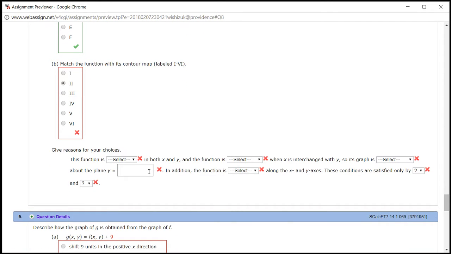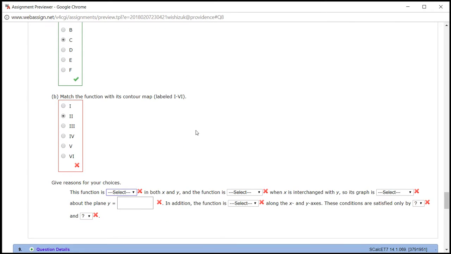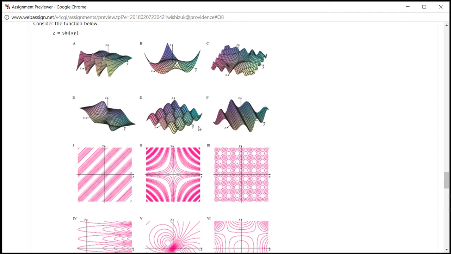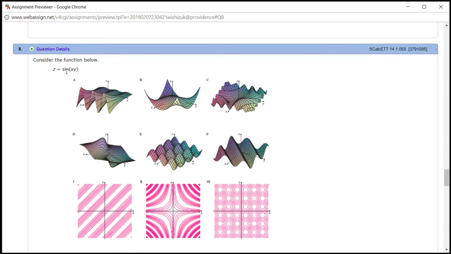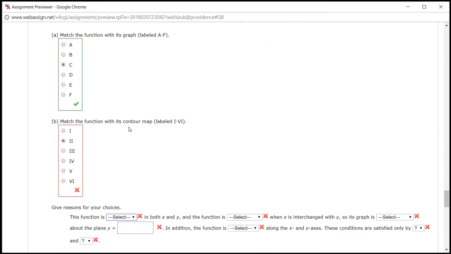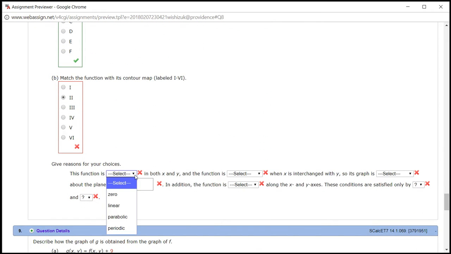It says the function is, let's see what the choices are, parabolic or periodic. Since it's a sine function, it's periodic. So the function is periodic in both x and y.